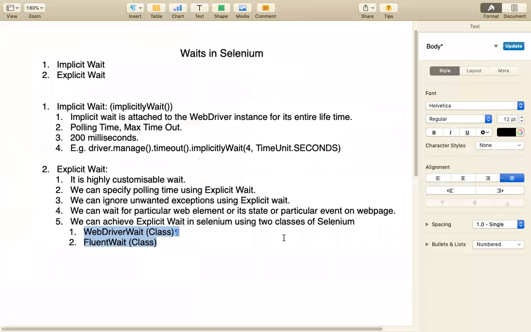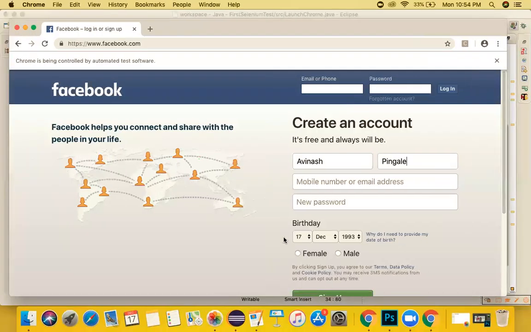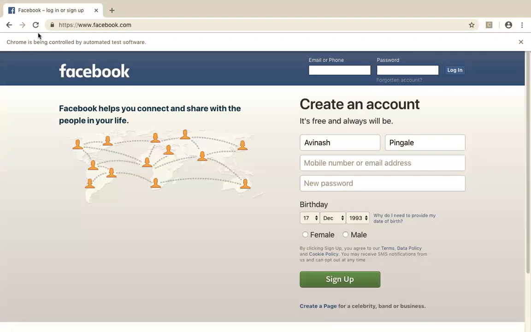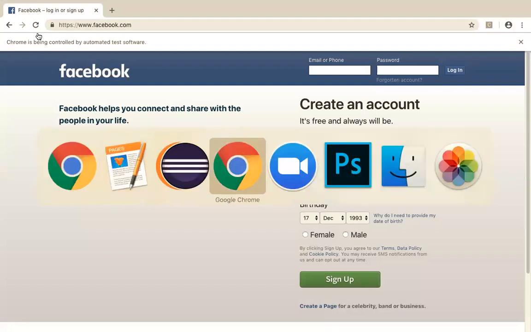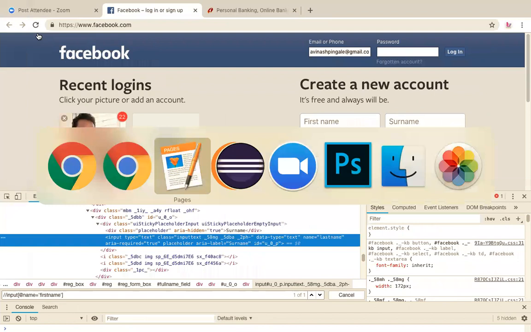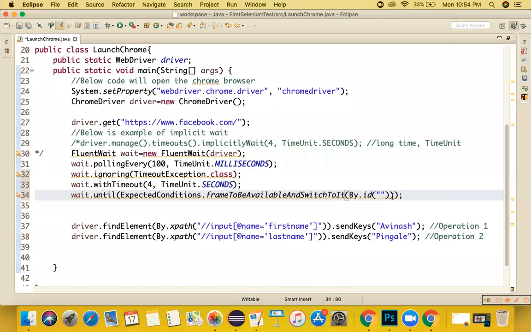So we have seen an example of frame. But we haven't learned the frame, or switching to the frame, so you will not understand what I'm trying to say. So we'll take some other example and wait for that particular amount of time.